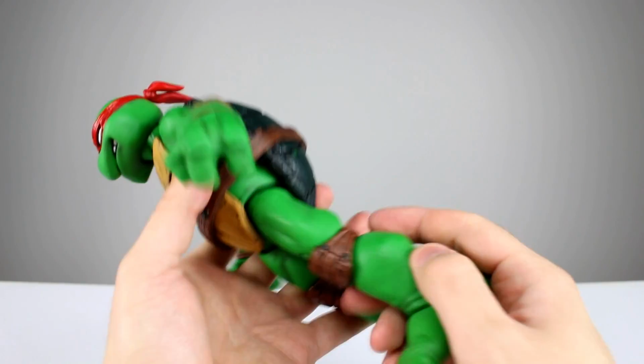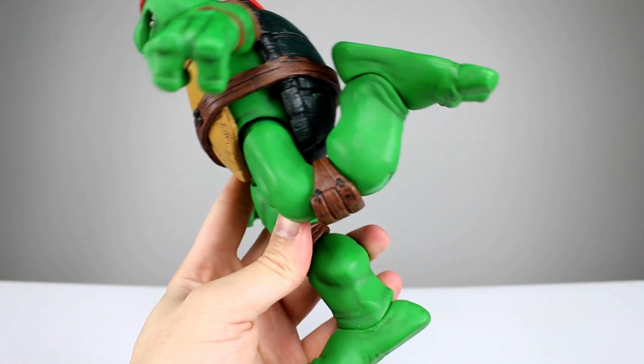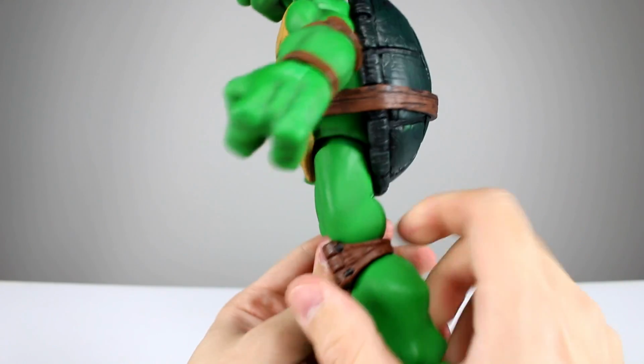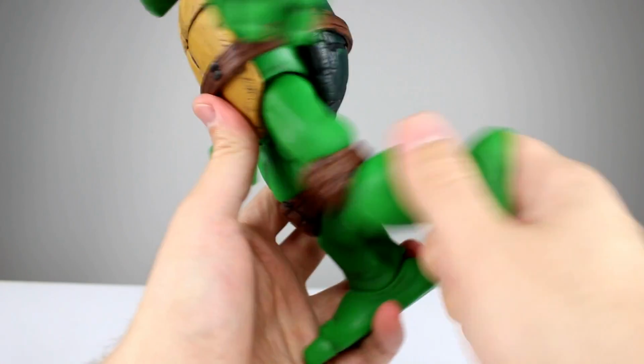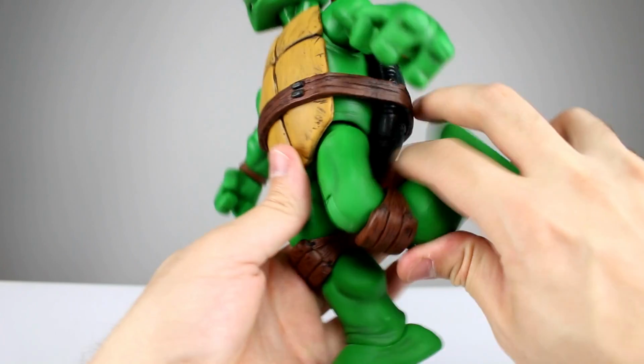For the double jointed knees, they do function just fine, but they're super bulky and not great looking. You can see they actually get bigger as they get closer to the knee joint, especially on the thigh. Not so much down here, but it's super bulky and creates a really, really weird looking knee. Like his knee is almost as long as his whole leg, so very strange.